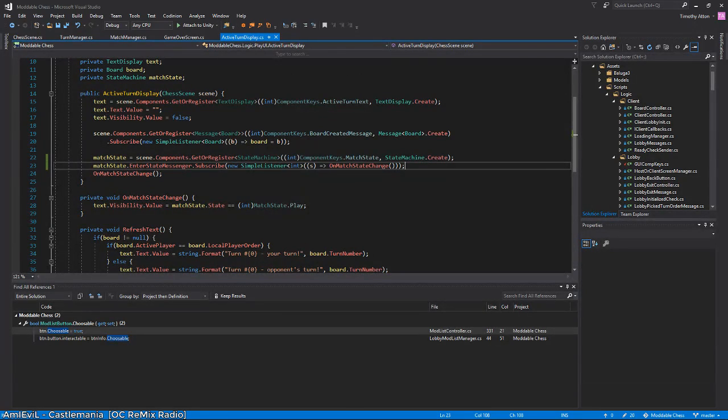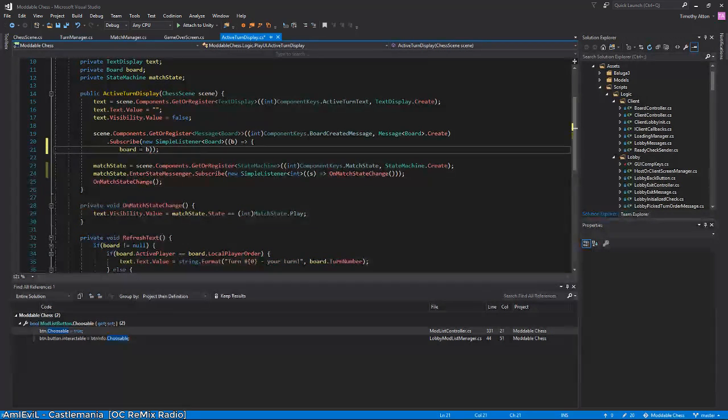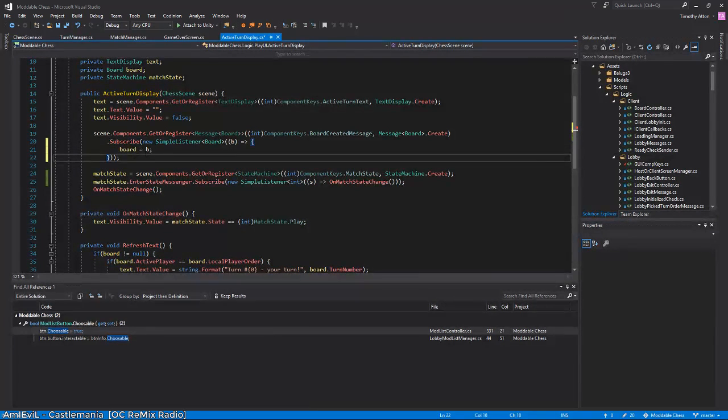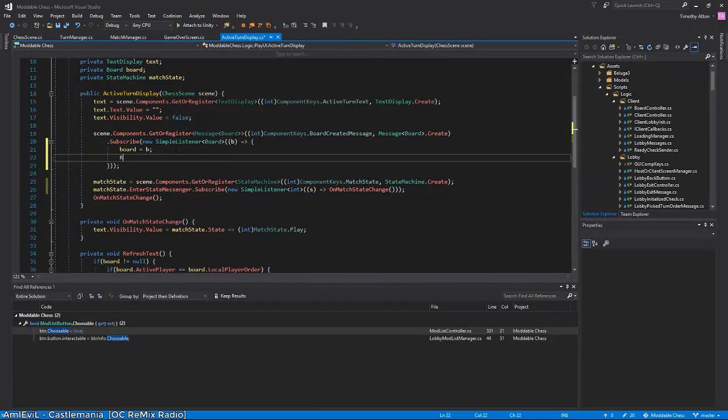So let's so we got the new board, and then also call refresh text.